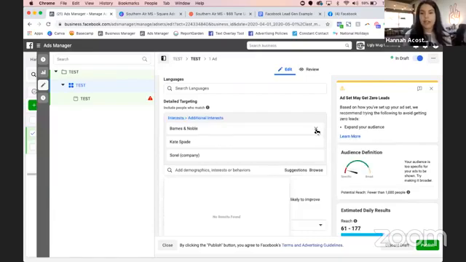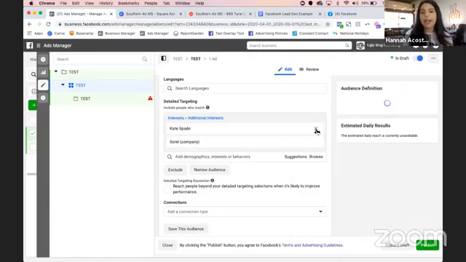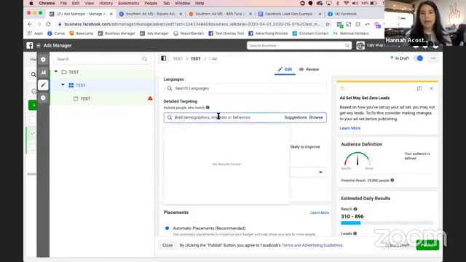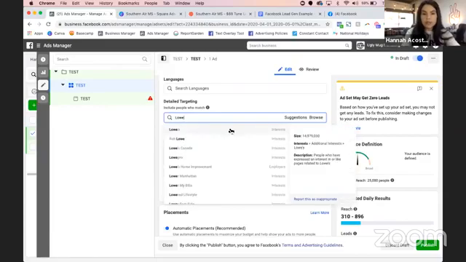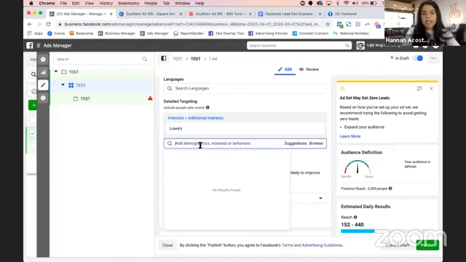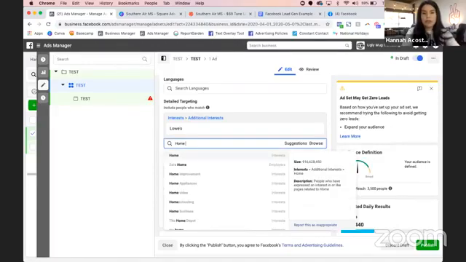All right, I'm getting a little carried away with this example. So I'm going to go ahead and X out of some of these things. And for this example, I know that people who are probably interested in heating and air conditioning, they probably are interested in Lowe's home improvement. They are probably interested in just home improvement in general.